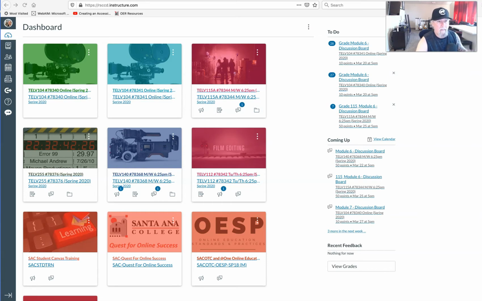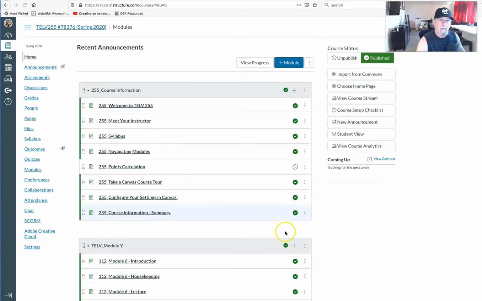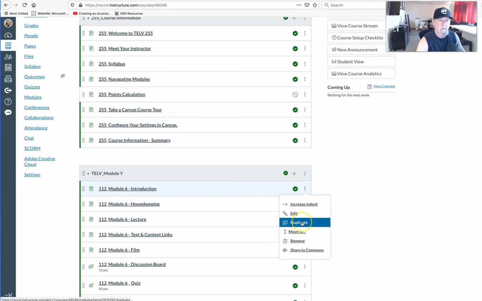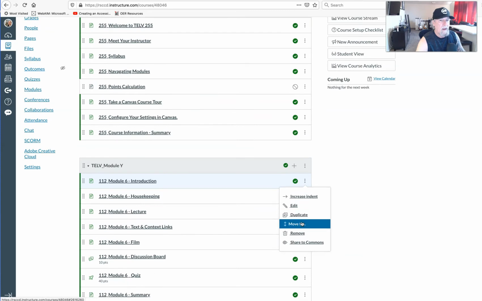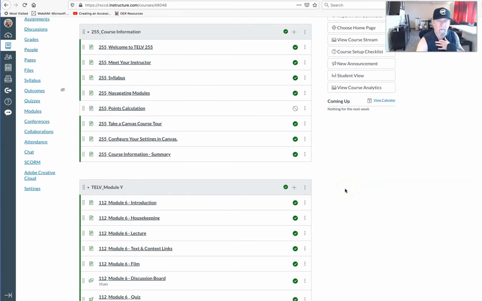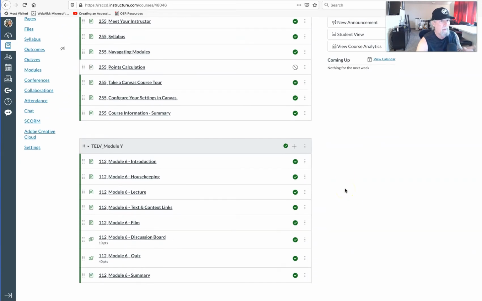Now, one caveat. I was working with the guys in Canvas late last night, and I was complaining about the inability to duplicate a module. So when you click on these three dots here, it should offer up a duplicate, because that's what they do in individual pages. And I asked them to push that forward to see if somebody could do that. And actually now I start to see that functionality in some of the modules.